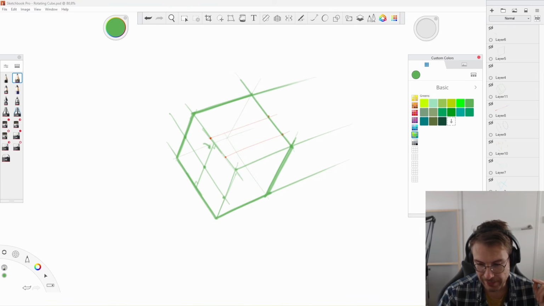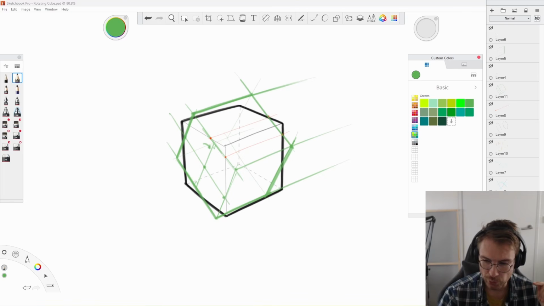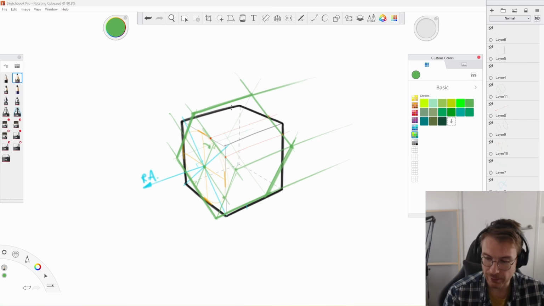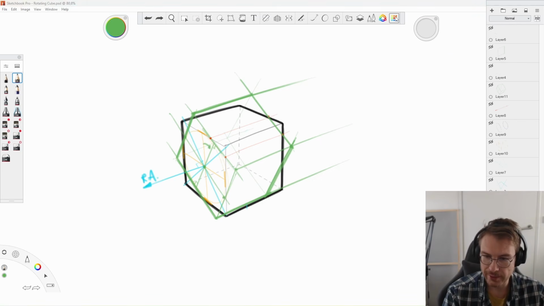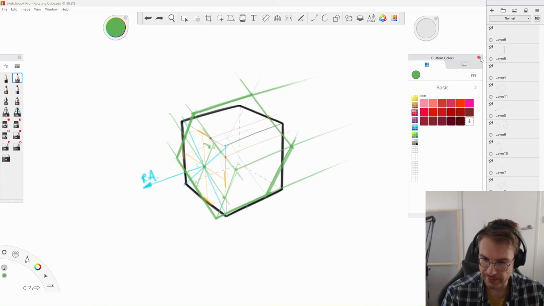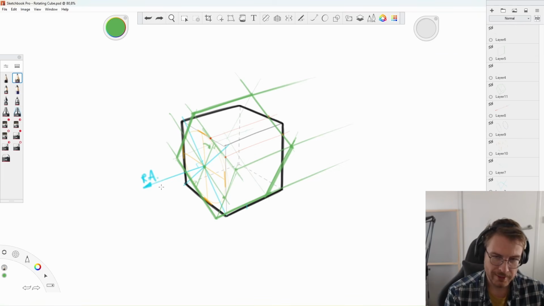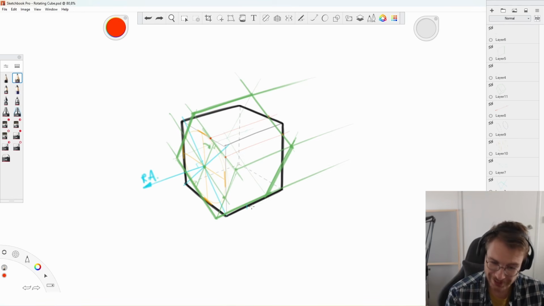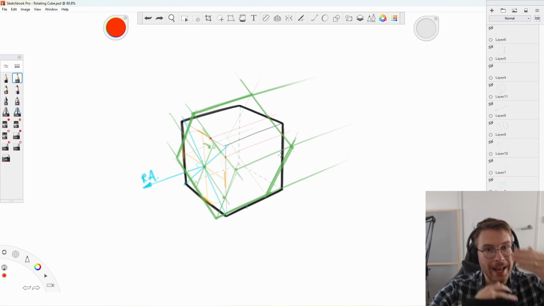Many times I find myself not wanting to rotate the box from the center, but maybe one of the edges. And this is the nice thing I said before, that the rotational axis, let's do red again. I like red, it's a good explanation color. The rotational axis, for the nth time, is parallel with the edges, because that means that we can use any edge anywhere as a rotational axis.